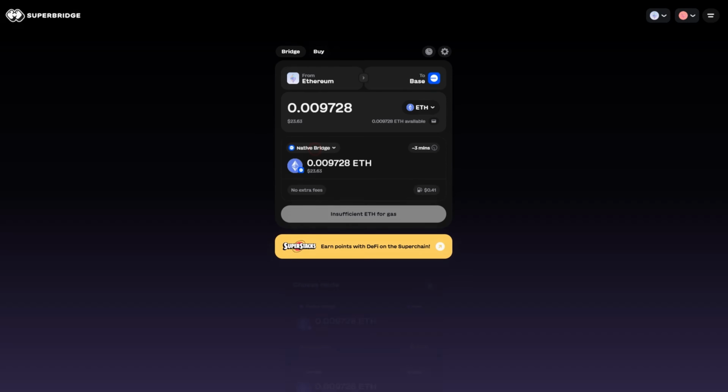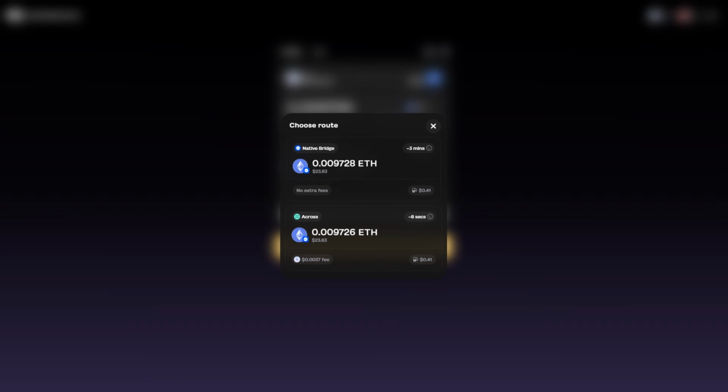And this is using the native bridge. As you can see, if you use the native bridge, there's a 3 minute wait, and if you use a cross protocol bridge, it is 8 seconds. So what's the difference? Nothing really for you, but the native bridge uses Coinbase's infrastructure or whatever they've built to facilitate this bridge underneath.